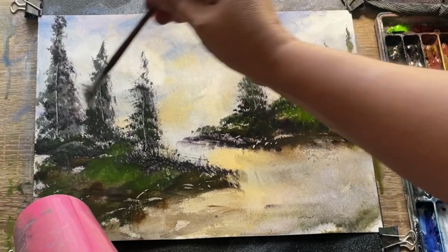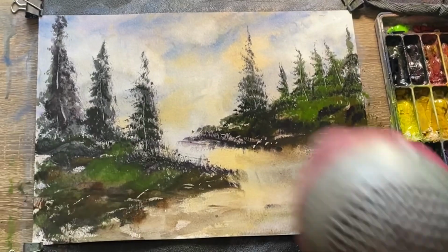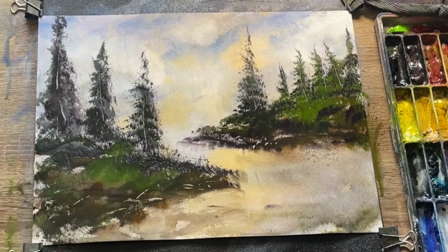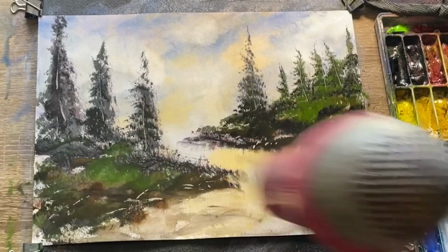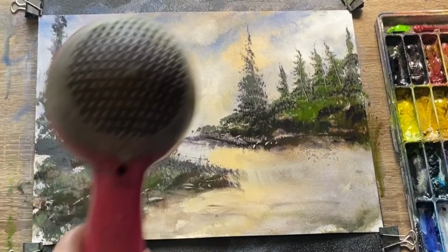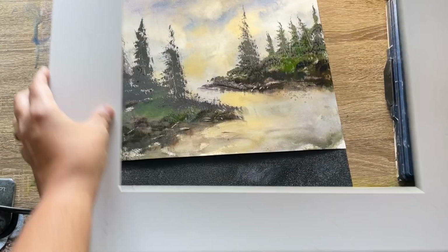camera, take a picture and look at the camera through the viewfinder, and that'll give you a different disconnect from the painting. And then someone else had recommended using a mirror. I actually hold my phone because I don't have a mirror. I'll look at the reflection off of my phone and hold it up and stand with my back to the painting, and I'll look at the painting in a reflection, and it's sort of backward, but it gives you a different perspective of the painting. So either use a camera and take a thumbnail picture or use some reflective device.